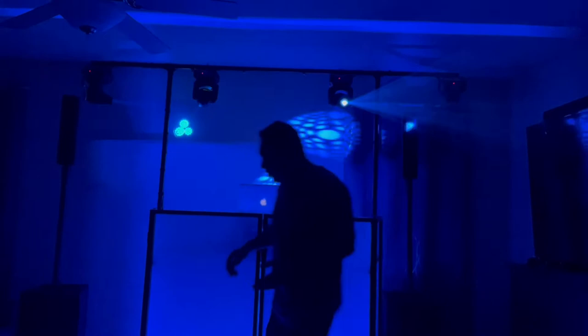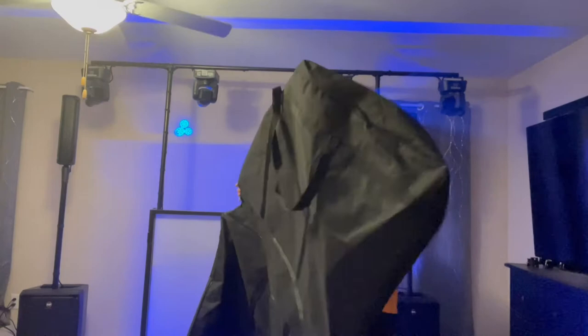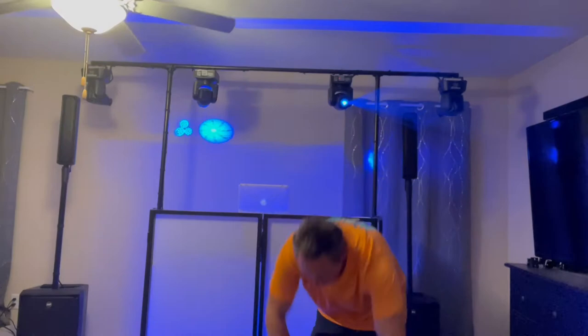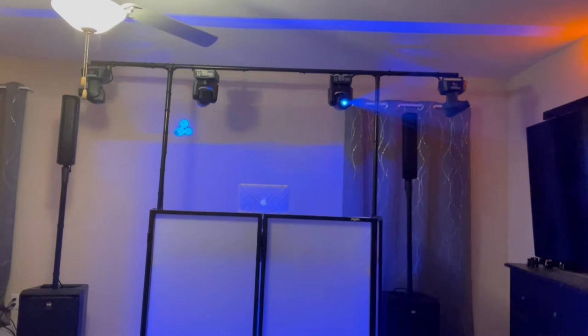It's very hard to see in here. I'll throw some lighting on just so you guys can see. There we go. It comes with a case for the truss itself. Folds up. It's got some handles. I mean, this is pretty good quality for the price. And then you also have a second case. I'll show you that. This second case is for the trussing itself.